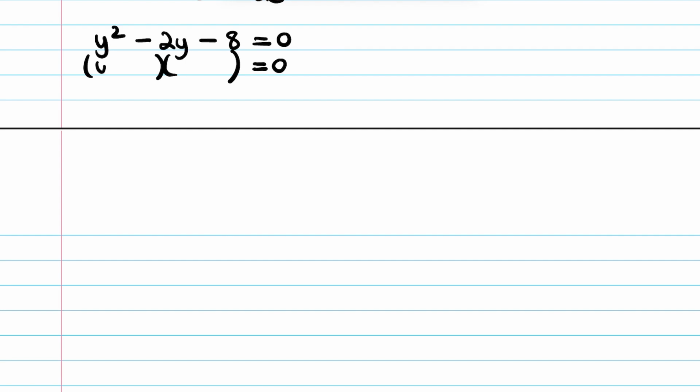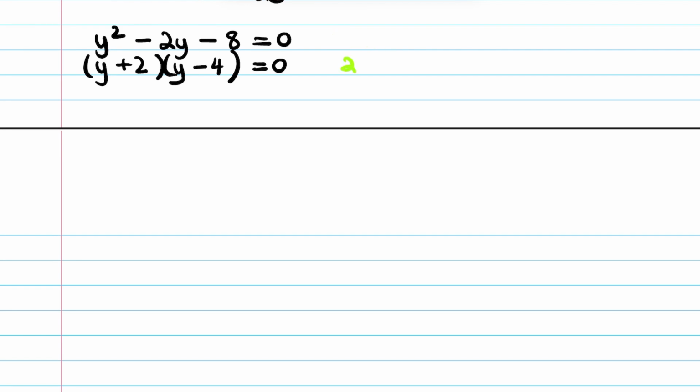So put your two brackets down. Equals to 0. You know that there's got to be a y in the one bracket and the y in the other. Looking at the last variable, you have a negative there, which means you know that one bracket has to have a positive and the other bracket has to have a negative, because a positive and a negative will give you a negative. Then you ask yourself, what are the factors of 8 that could potentially give you 2? Would you agree with me that it is 4 and 2, right? But when looking at your b value sign, that is a negative, which tells you that the bigger factor needs to be with the negative. So you're going to put your 4 in the bracket with a negative, and you're going to put your 2 in the bracket with a positive.